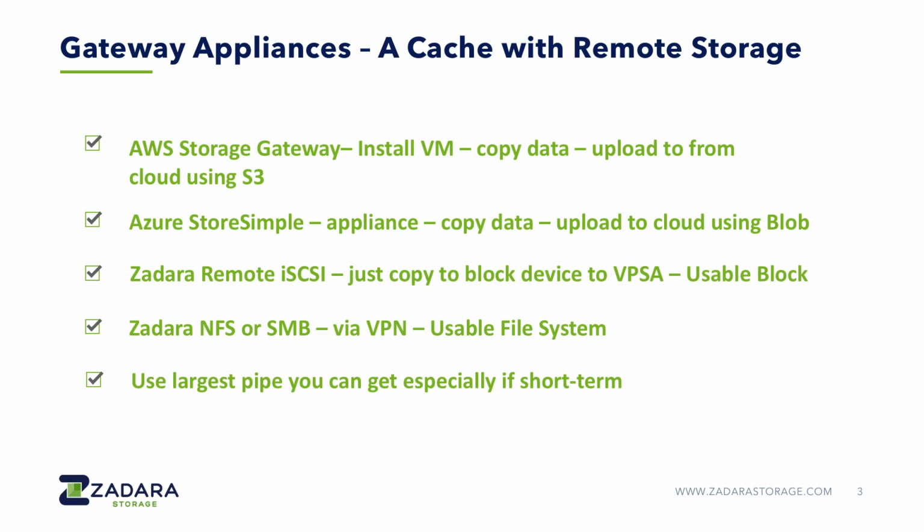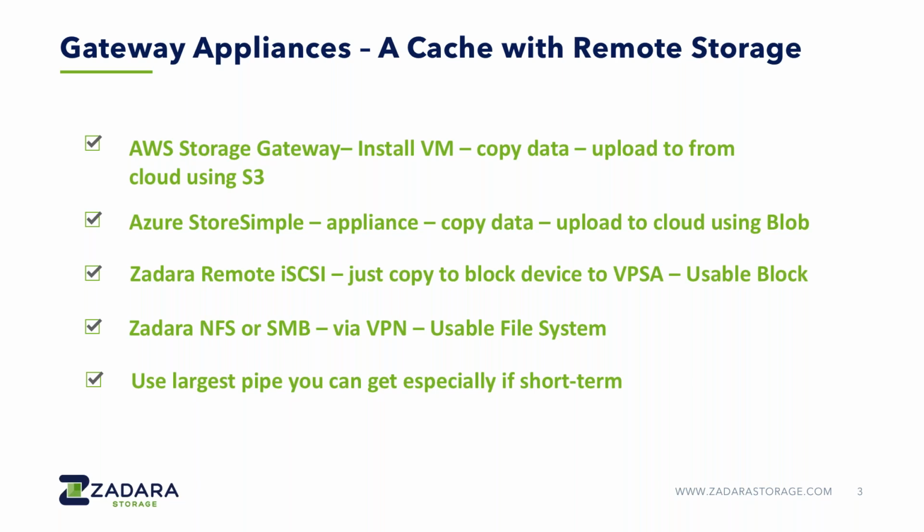That's also true with the StorSimple appliance, and this is a Microsoft appliance that you run on-premise. This is a physical device that they send to you. It acts as a caching type of interface, and so you get really good performance locally, and then it moves into the blob.